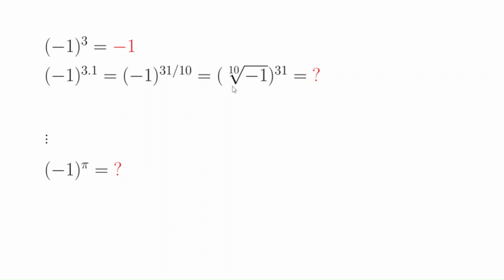Well, the fact that we're taking an even root of a negative number means that we're going to have to use imaginary numbers. But as soon as we're using imaginary numbers, something kind of strange happens. If you take the 10th root of a number, you're going to get 10 different answers. So -1 has 10 different 10th roots. And then we take each of those 10th roots and raise them to the 31st power. We would get 10 possible answers here. And it would get even worse if we did -1 to the 3.14, because we'd have the 100th root of -1 raised to the 314th power, but there are 100 different 100th roots of -1. So defining -1 to the pi in this same way is going to run into all kinds of problems.